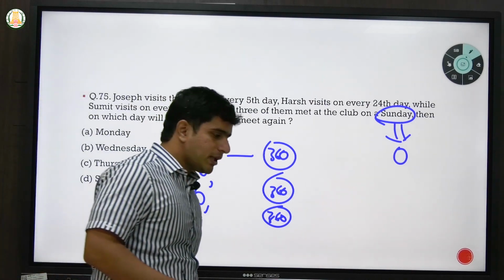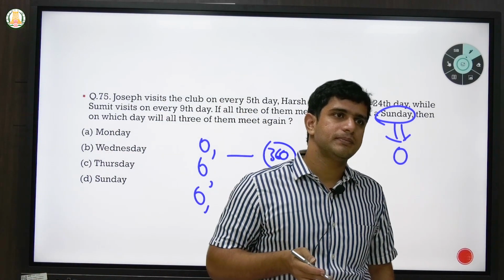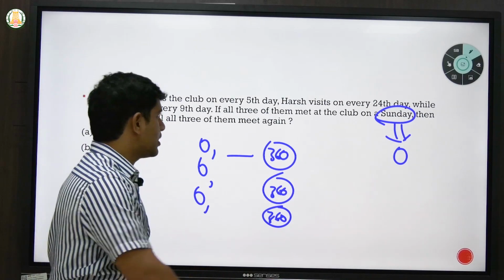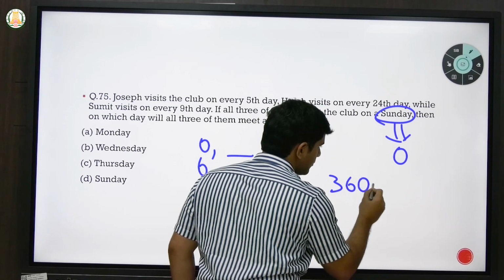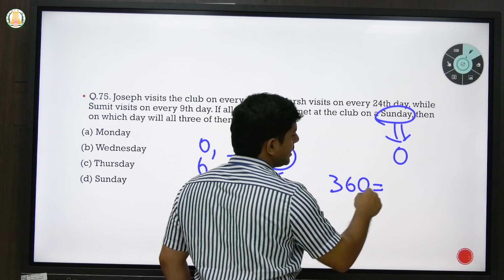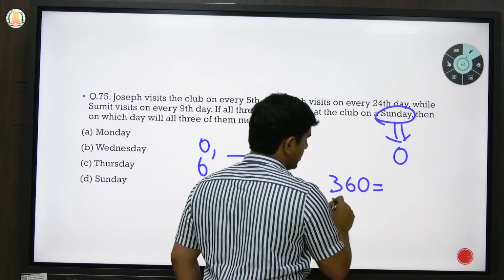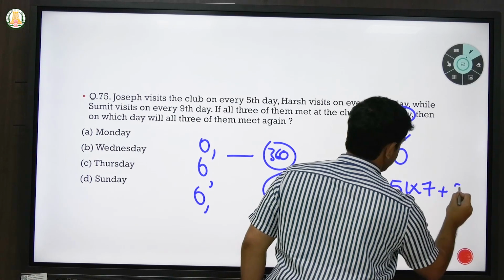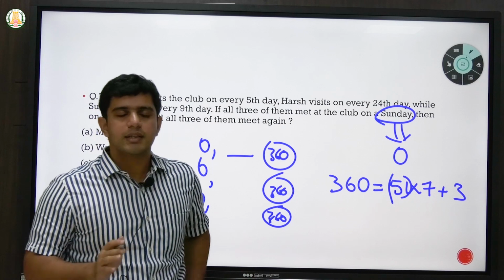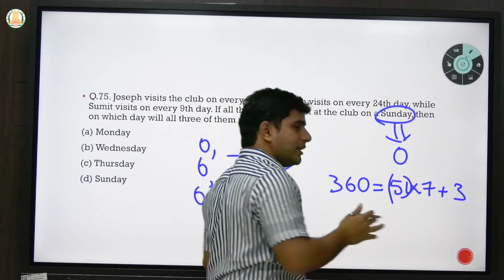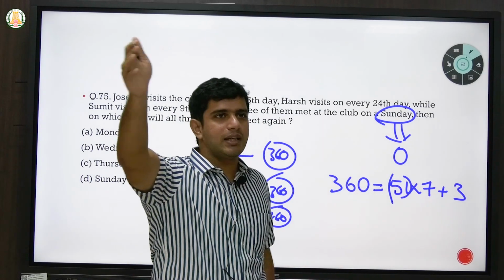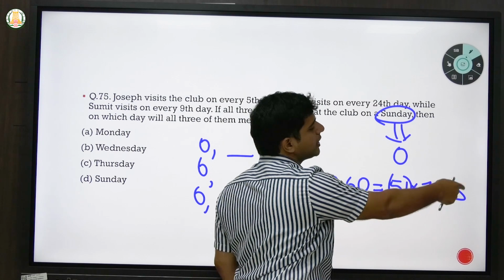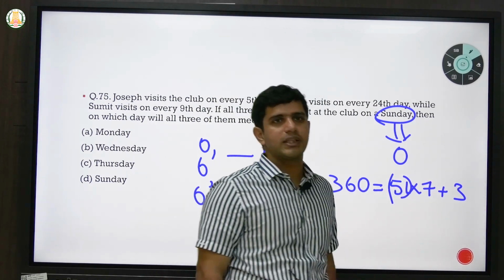Okay, so how do you do that? Let's say today is Sunday, 7 days from now will be Sunday again, 7 days from then will be Sunday. So like that, every 7 days will be a Sunday. So for 360, you have to find it in terms of 7. So 51 into 7 plus 3. You know in a year there are 52 weeks, and there are 365 days. So 360 is almost in the last week of the year. So 51 weeks are over, then if 3 more days are over, you will get 360 days. If 7 more days are over, you will get 364, 365 like that.